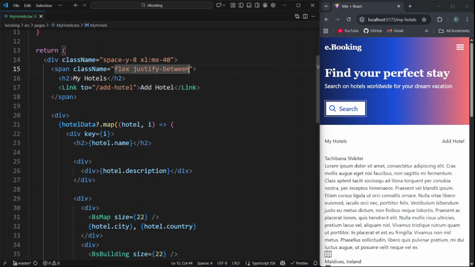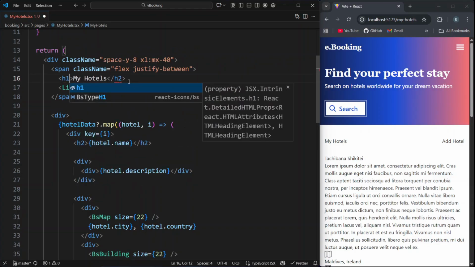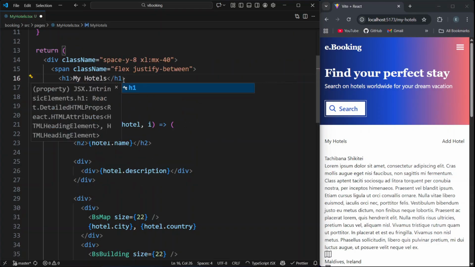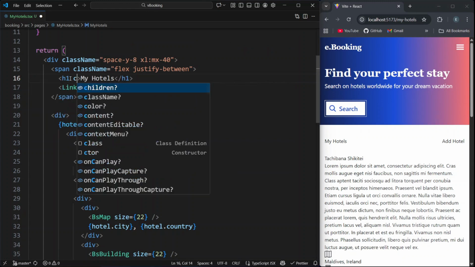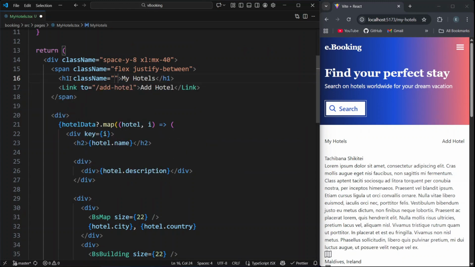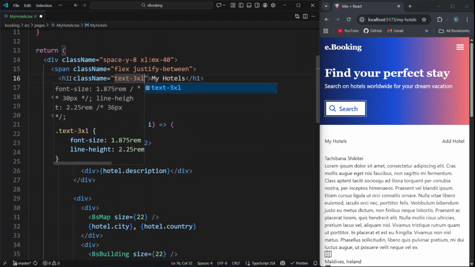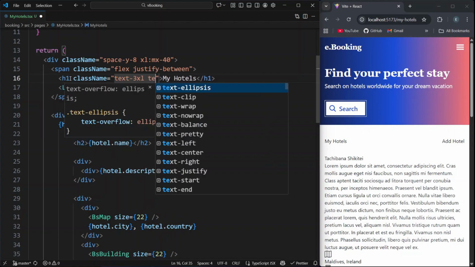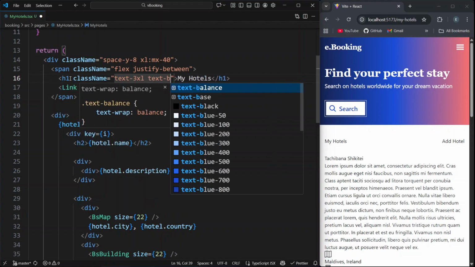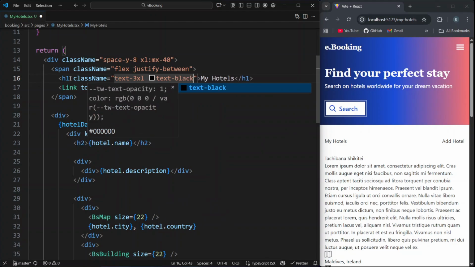Now for the heading, it's H1 instead of H2, and class name text 3XL to make the text bigger, text black to make its color black, and /90 to reduce its opacity by 90.